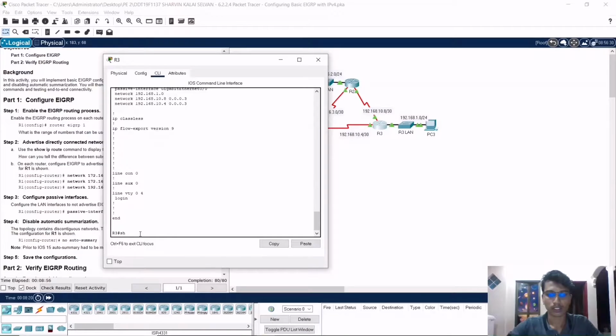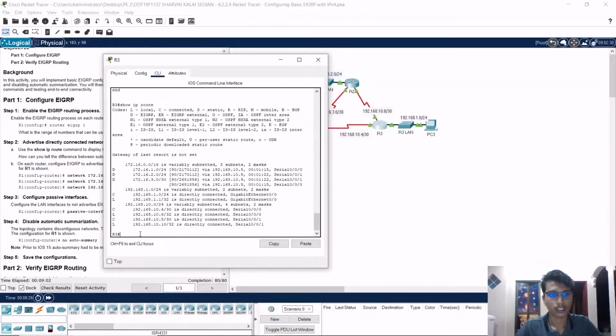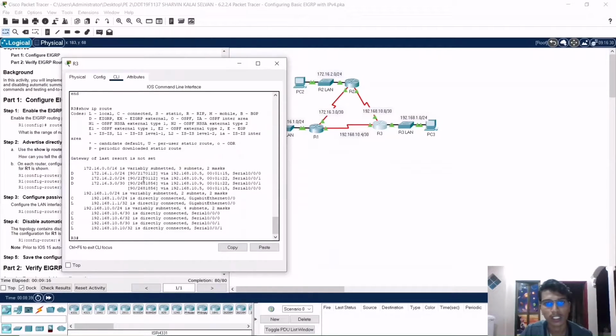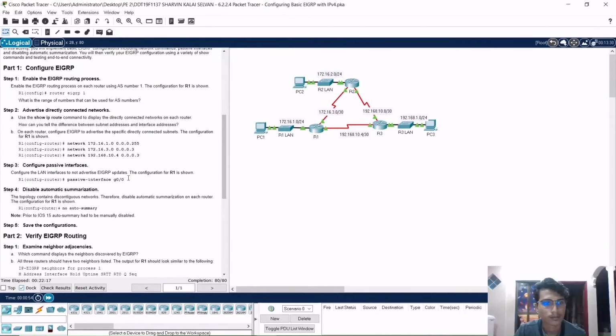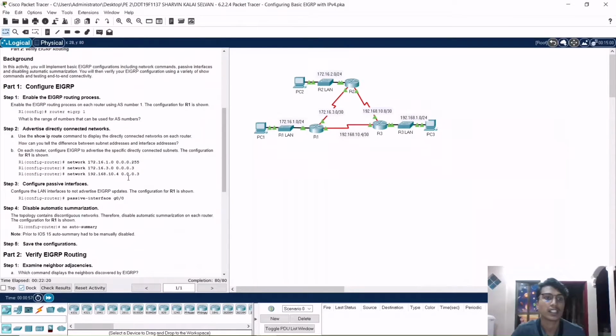You can also give show ip route to see our configuration. D is for EIGRP. These are the networks that R3 learned, and this is the IP address they were learned from, and these are the serial interfaces. Okay, we are done with part 1, configuring EIGRP.